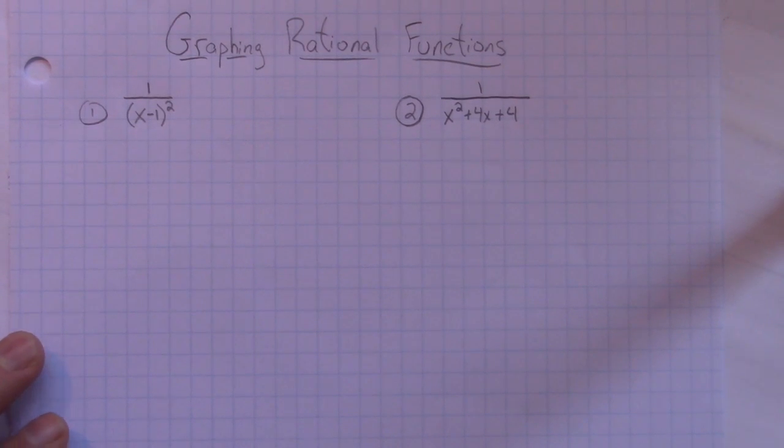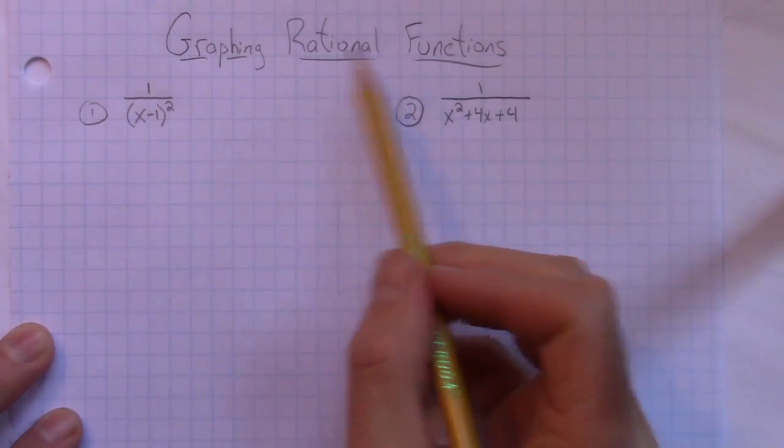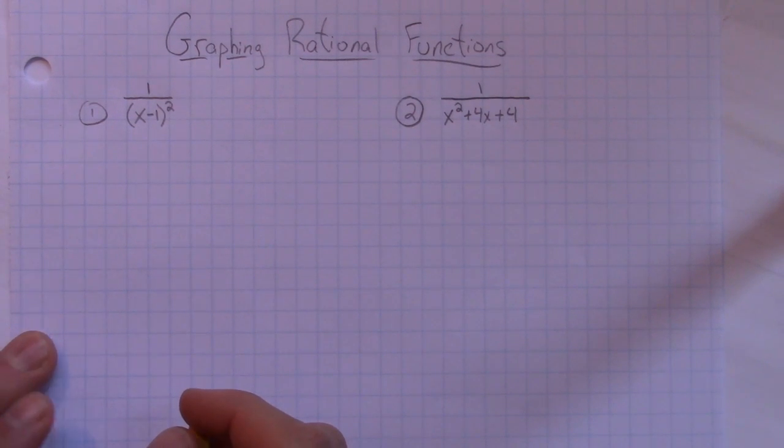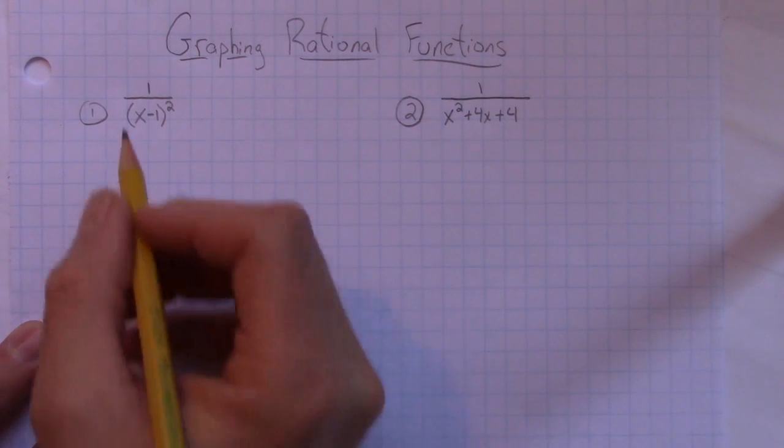All right, so let's say your teacher said, graph these rational functions. Just make a graph of them. What should you do? Well, hopefully you're looking at what you've been taught before with vertical asymptotes, the domain, possibly the X and Y intercepts. Let's just write all those down for this first one.